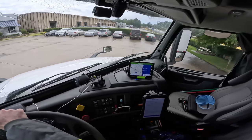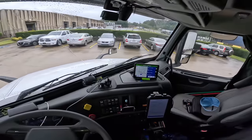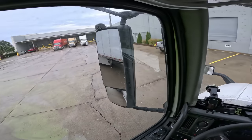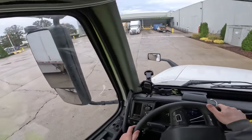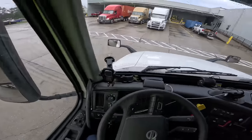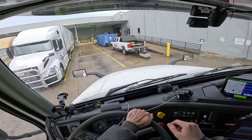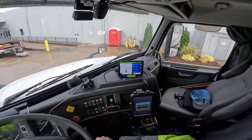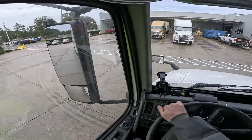So, yeah. Anyways, now we're in here, and we're gonna try to park out of the way somewhere. I don't know where. Because we're gonna be blocking all these dock doors and such. And then, I'm assuming it's up there on the right. I walk up the ramp and go into shipping, I guess. I don't know what I'm supposed to do. But we're gonna straighten this trailer out. Make sure we don't block this dude in. I don't know where to go. We're just going back up here somewhere.